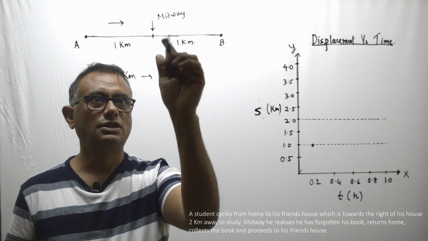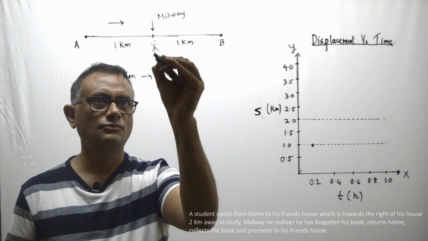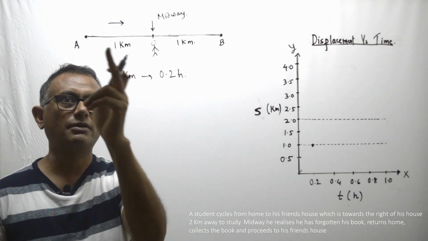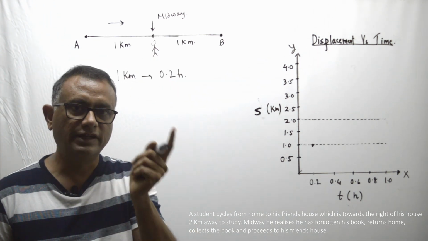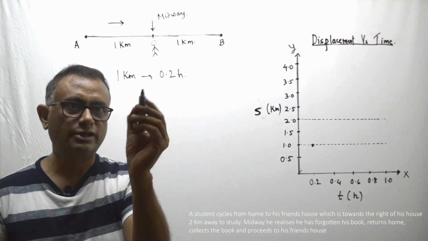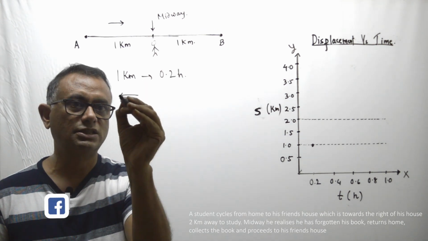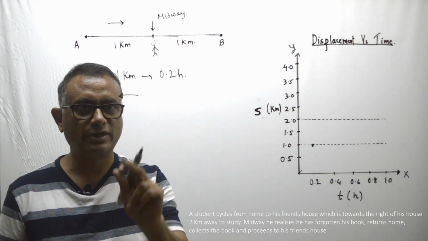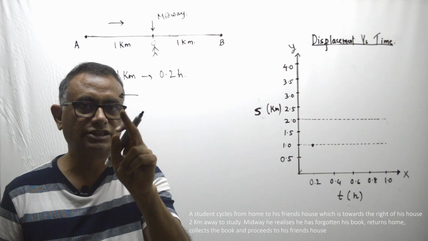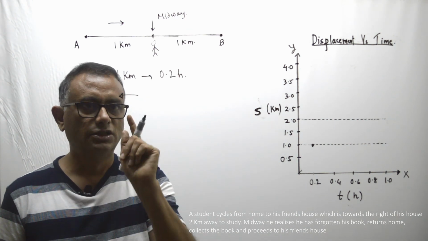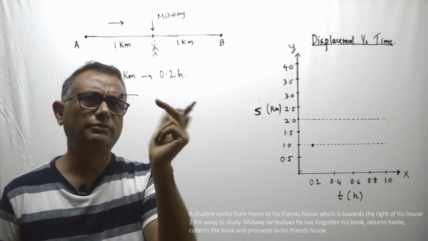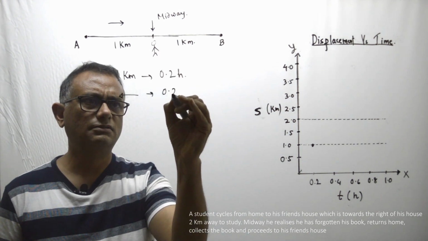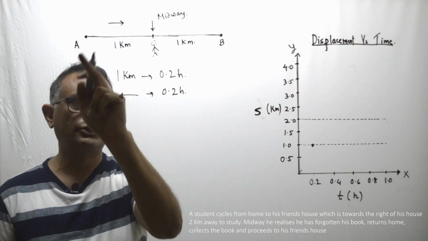So the person is here right now. Now what is this dude doing here? He's traveling from here back to his house, right? When he's traveling back to his house, that means now his displacement is in the opposite direction, and herein comes the catch. Because this is a displacement time graph, displacement in the opposite direction means we have to take it as negative, okay? And what about the time? He is going to take 0.2 hours once again for traveling the return journey from midpoint to here.